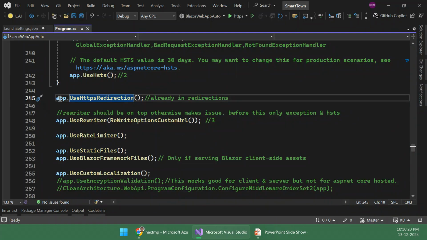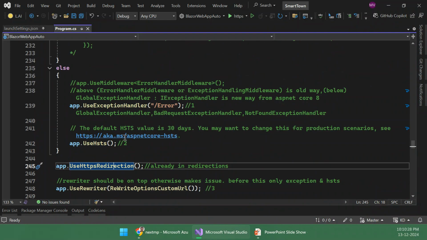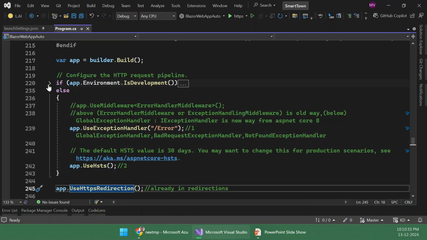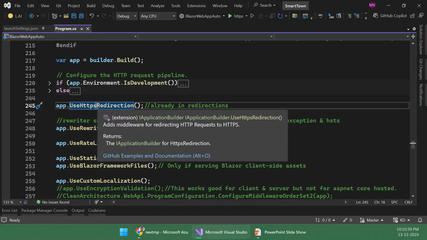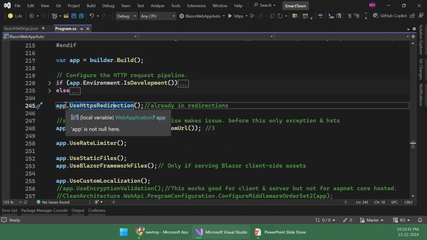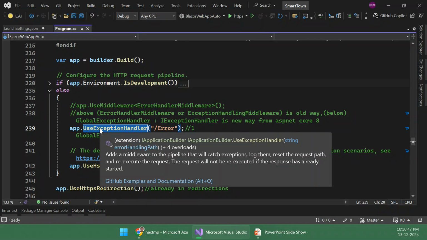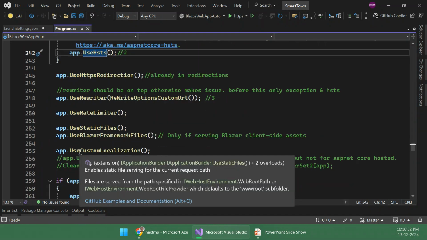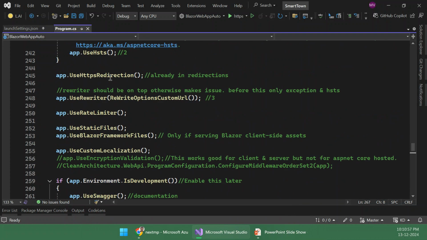Now back to the slide, as I mentioned: middleware on top with HTTPS redirection. You have multiple middlewares in .NET Core. Probably this applies only to the .NET Core folks; for other technologies, please check with respect to your technology. Here, use HTTPS redirection. In .NET, for example, the exception handler should be on the top, and HSTS, which is for secure header transfer. Apart from this, everything else, even routing, should come later, not early. This is the main concern.